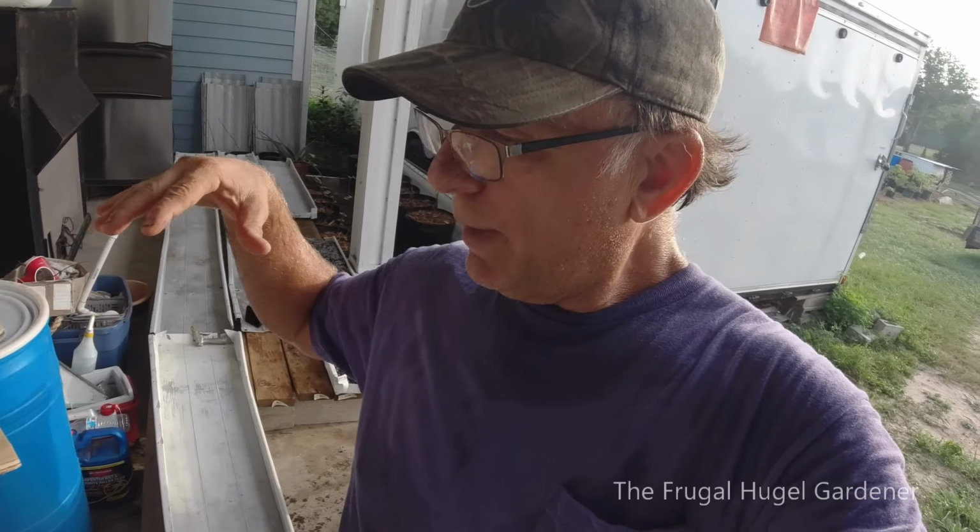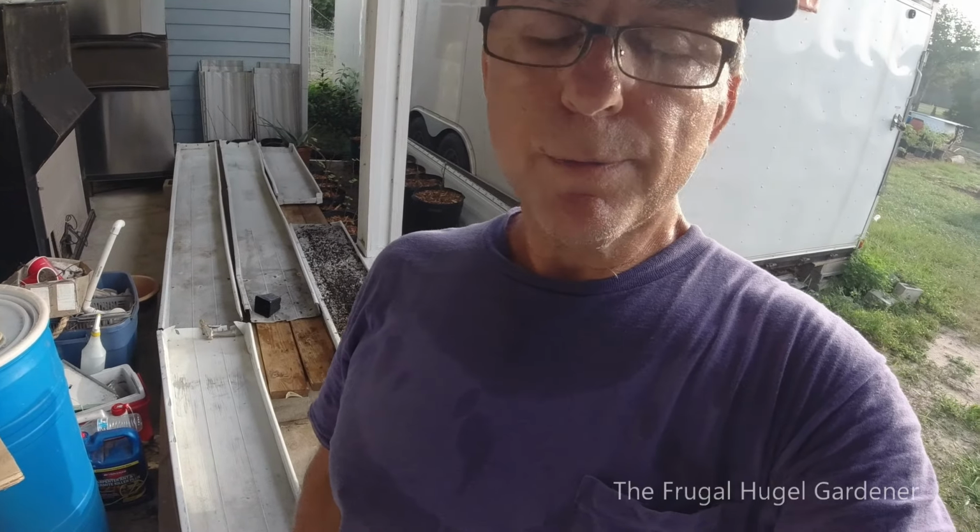However, it stays loose. It does not harden up. So there is a difference in peat moss. I wouldn't have really known that if we didn't have a shortage and I didn't go ahead and try a different brand than I normally use. Okay, so anyway, there you go. That's how you make your own organic seed starting soil. Save some money, plus have better soil for your seeds.